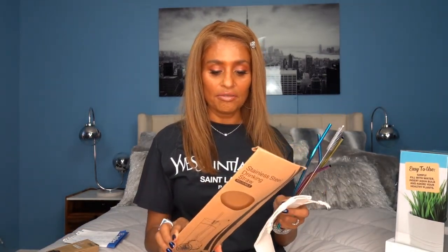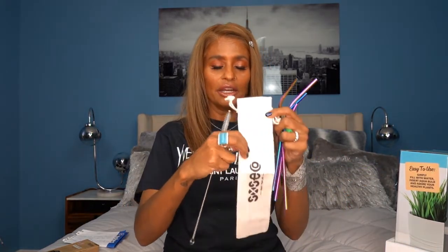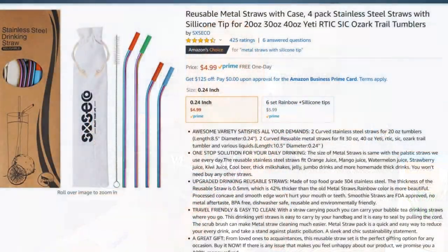The next item I have are stainless steel drinking straws. I think this is almost a must-have these days. These particular ones are really pretty. They come 4 in a pack, beautiful rainbow colors. Not sure if you can see them. Different sizes. They fit in the Yeti. They come with a carrying pouch, so you can put them in here and you're good to go. Just forget about them, throw them in your purse or your backpack. There's a cleaning brush. They are dishwasher safe because they are stainless steel, so put them in the utensils compartment in your dishwasher. And then they have 4 different silicone toppers, so you just attach your topper on top of the straw. Some people don't like the taste of stainless steel, and it makes certain drinks taste funny. I like that it comes with the silicone topper so that you don't get that taste in your mouth.